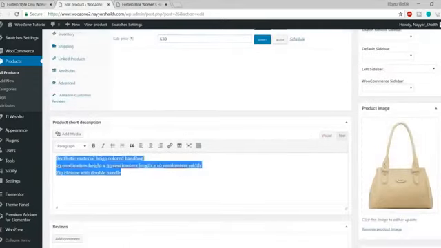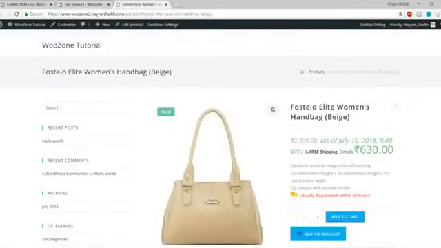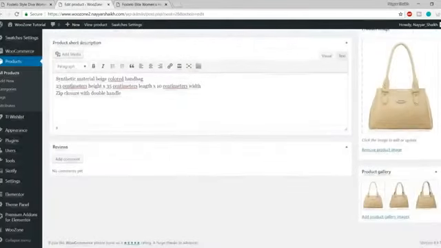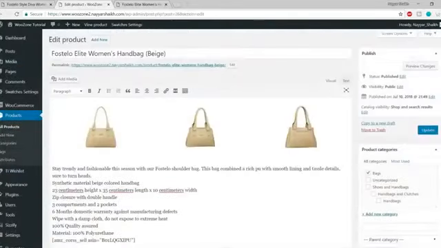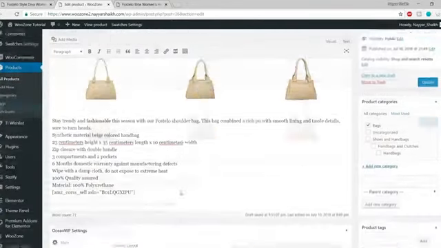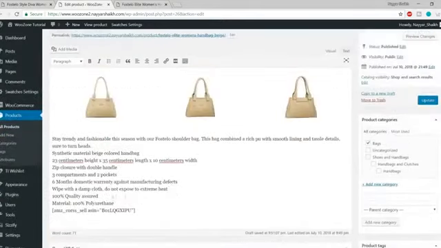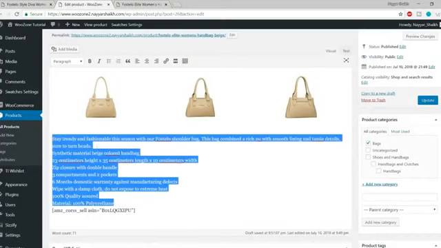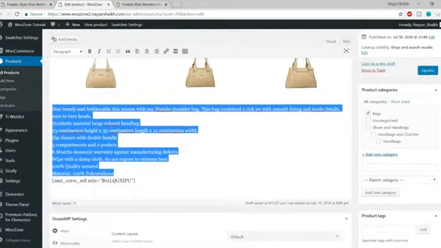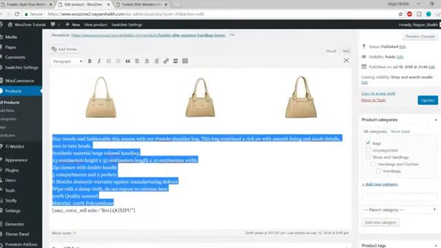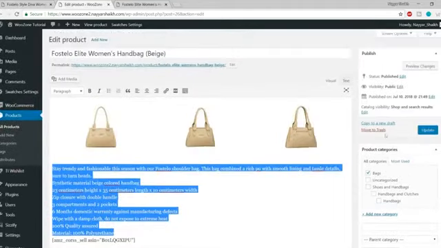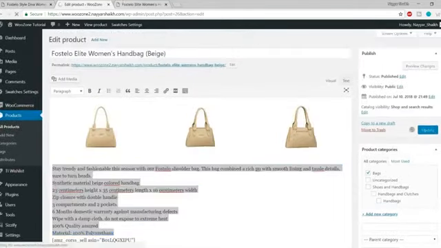Okay, now product short description, you can change it from here. Your short description shows over here, as you can see. So you can change your product short description, images and all these things. Okay, I would not recommend you to do much changes over here. Only I would recommend you to change few things if you want in the description, the long description at the top which you see. If you want, you can add some SEO friendly keywords and so on, but don't do a lot of changes over here. Okay, so once you're done with changing everything, simply click on update.